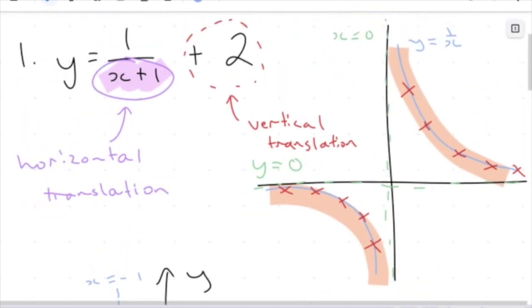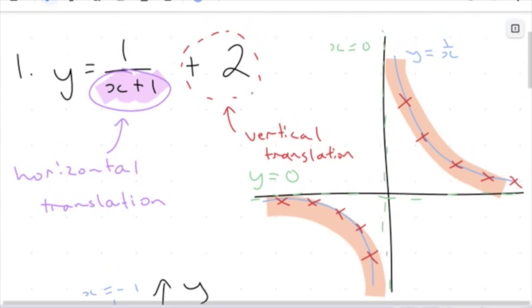And remember, this works in the exact same way if we just applied what we knew about these translations before. We have this thing acting on the x, this +1. We learned before that when we have something acting on the x, it gets shifted horizontally in the opposite direction. So here I have x plus 1, so it's going to go 1 in the negative direction. And we get something different when we apply things to the y.